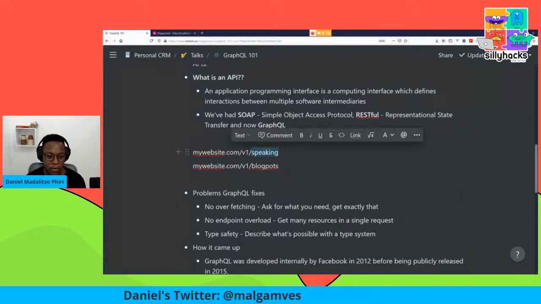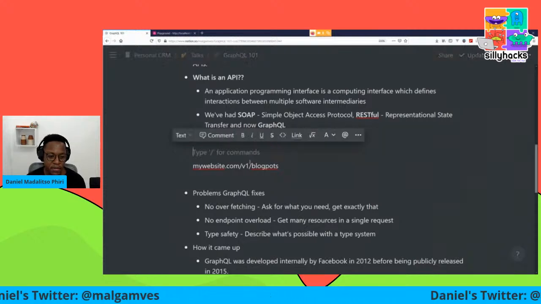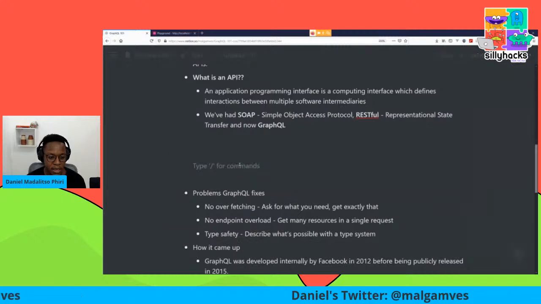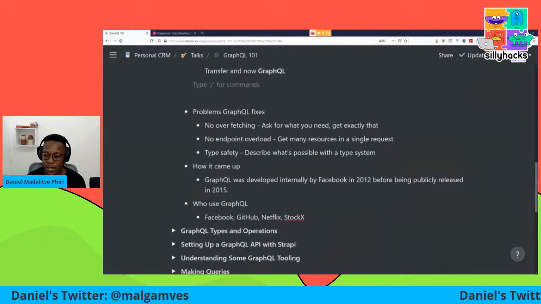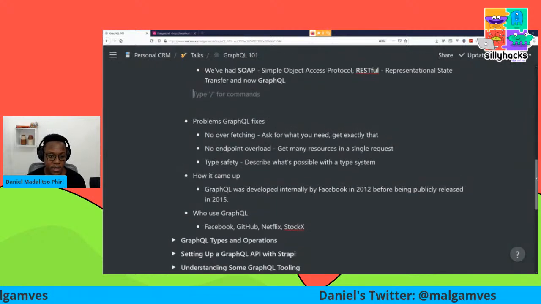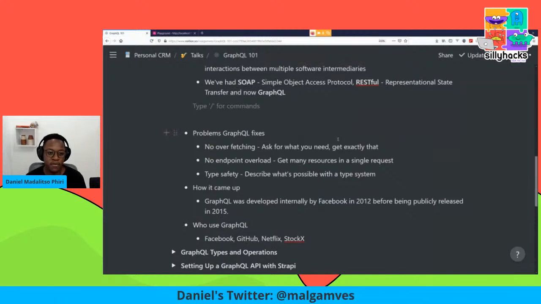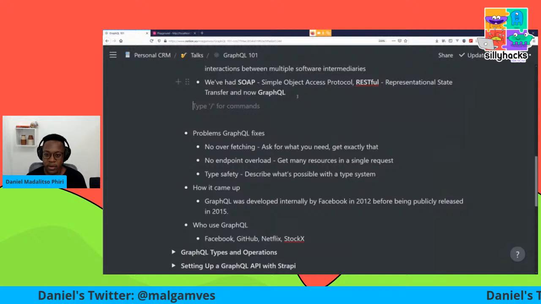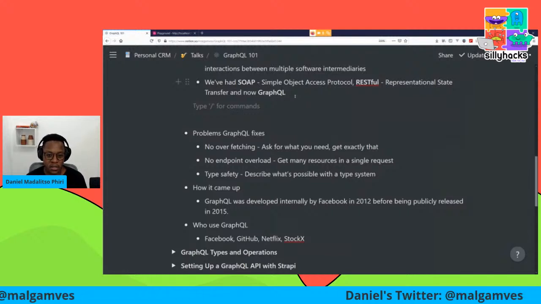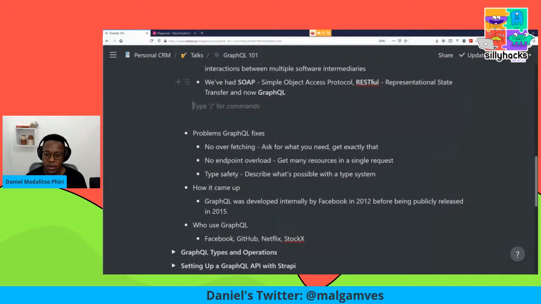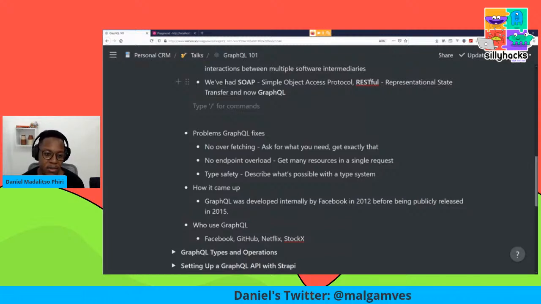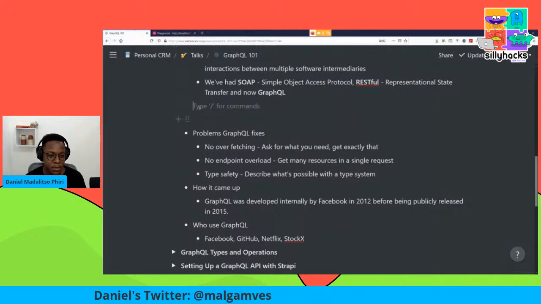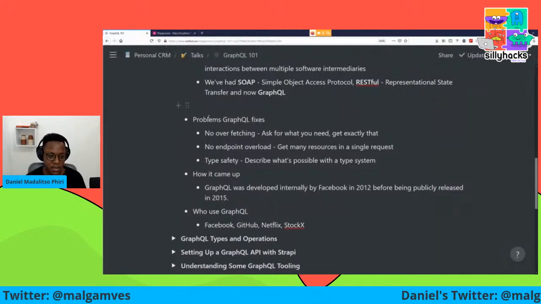And right now we'll just be diving through the theory of everything and getting to understand why it exists before we actually see how to use GraphQL, and then a lot of this will make a lot of sense. So that's an overview of what protocols we used to interact with computing interfaces. REST really was the standard for a long time. It still is the standard. And just to put it out there, GraphQL isn't there to do away with REST. It's there to complement it and be used in use cases where REST doesn't make sense.